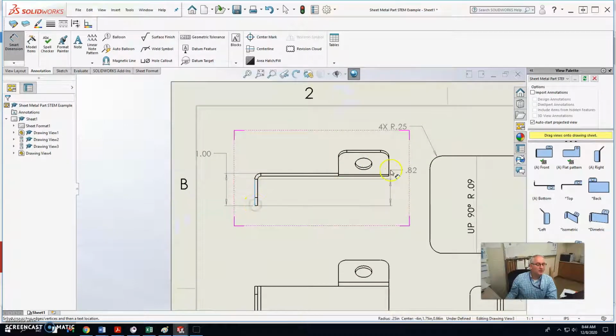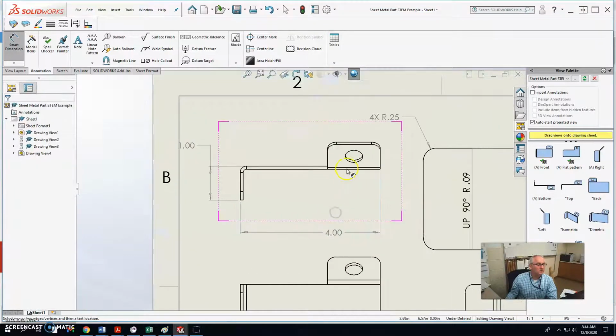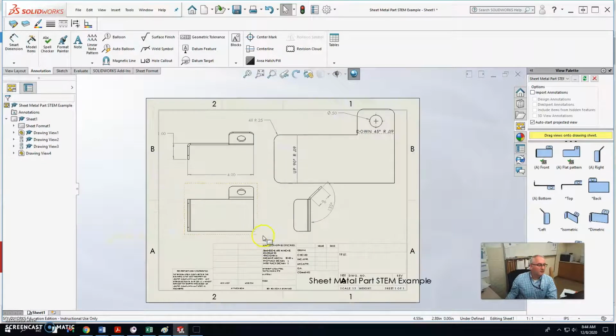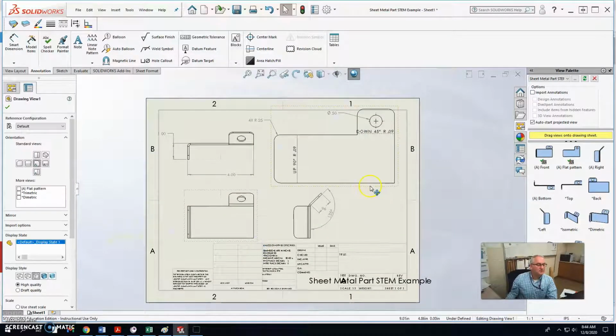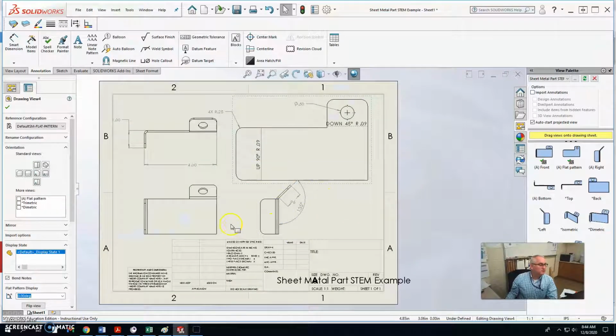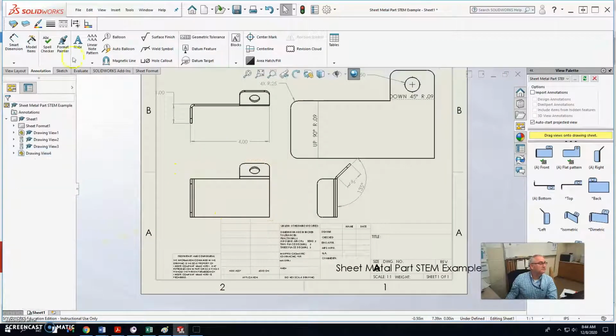Overall part length from here to here. Size of that hole. I'm going to move things down a little bit. All right. Overall height of the part.